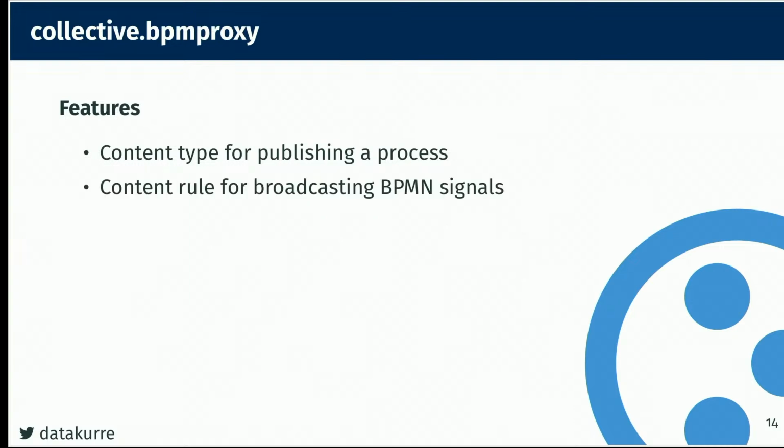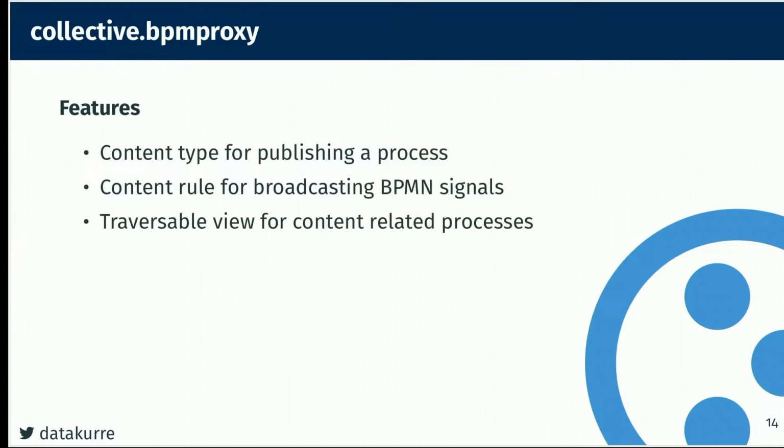The second best feature, in my opinion, is a content rule action, which allows to broadcast so-called BPM signals at the engine. This would allow any Plone content to interact with the BPM processes running on the Camunda instance. For example, these signals may be used to start augmenting processes for the Plone workflows on existing Plone content items, which of course will then require this add-on to make the related forms available also for those content types with the custom traverser.